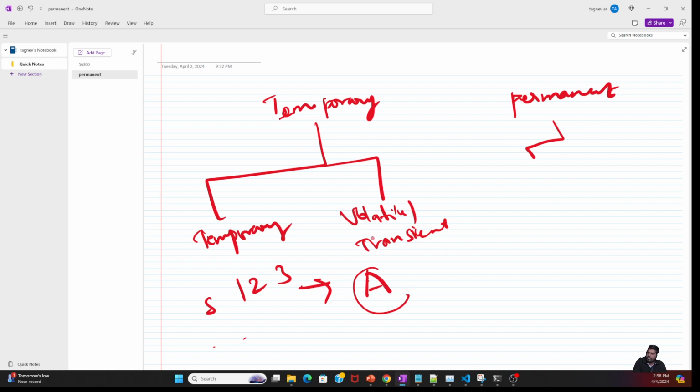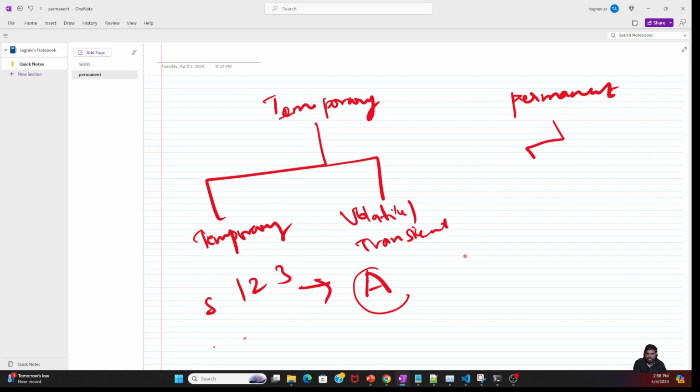The other terms, volatile and transient table, mean that the table will stay beyond the session. Even if you close or disconnect the session, the transient table will stay until we manually drop it.